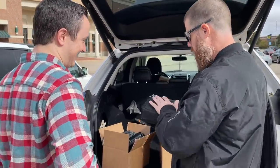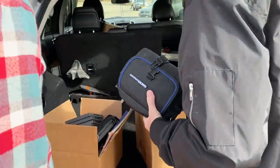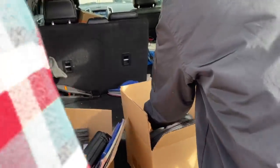And so this has got the strap behind here. Sweet. But this thing is brand new. Perfect condition. And there's just some extra stuff in here. Awesome. Memory cards and cases and stuff.